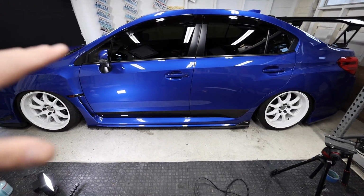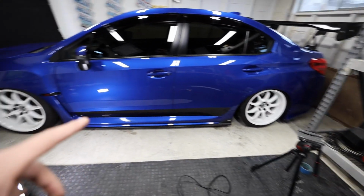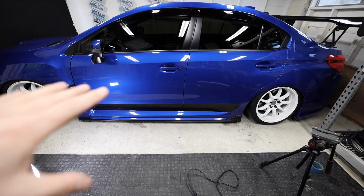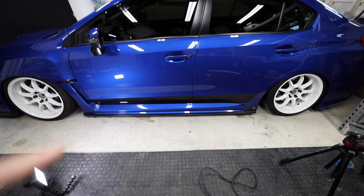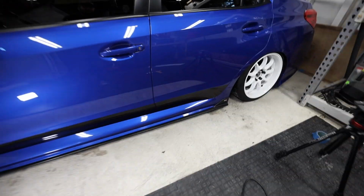Once again, please remember, I am absolutely awful at putting vinyl on cars. The back piece was a lot easier than the front piece. The front piece was, geez, oh my God. Okay, I'm gonna knock out the other side real quick, then we'll recap and I'll show you guys all the pain points of this because Jesus, this thing is a pain in the ass to put on.